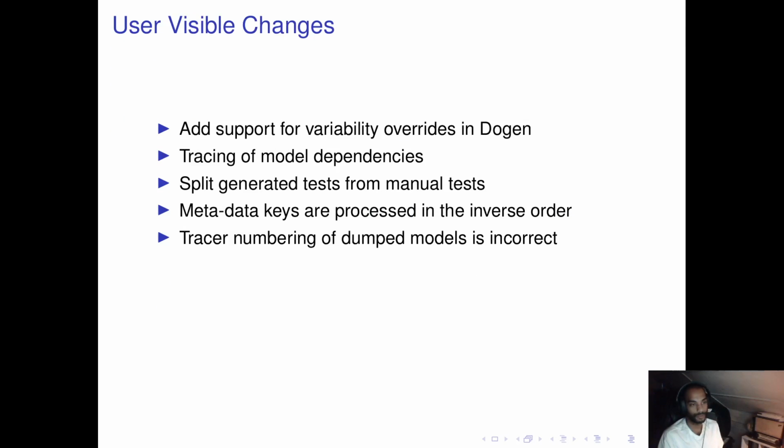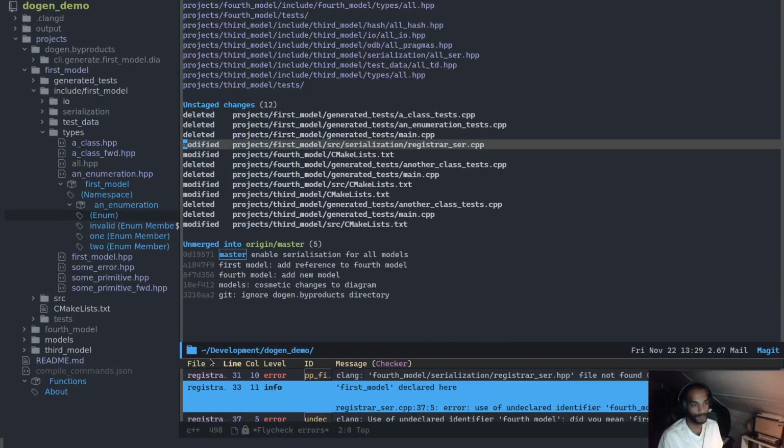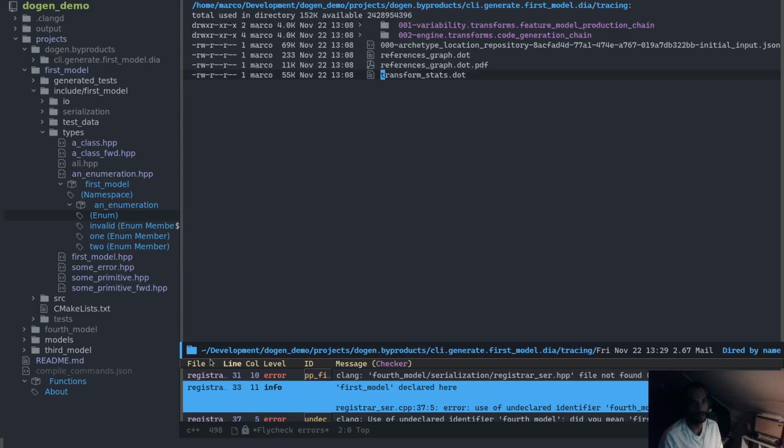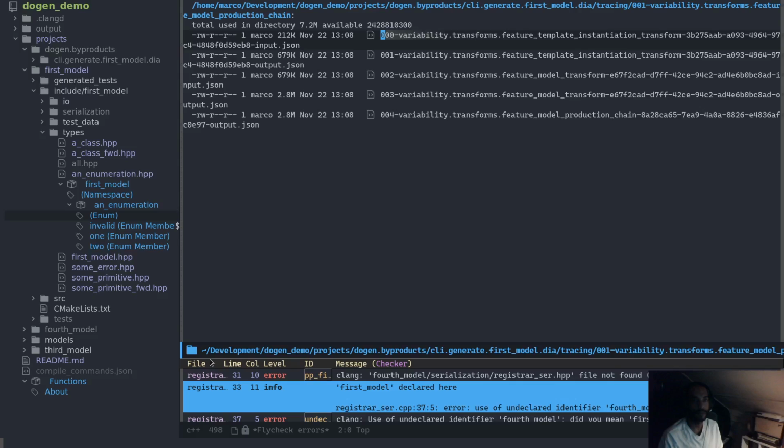Related to these kind of fixes was also fixing the tracing numbers. I'm just going to show you what we generated a second ago, and what you can see here is that the tracing numbers are now basically monotonically increasing. So regardless of what they do, they just go up. In the past, the tracing numbers went 0, and it was 0 for both the input and the output of a transform.